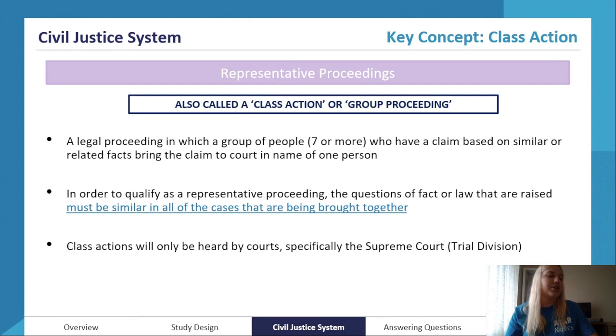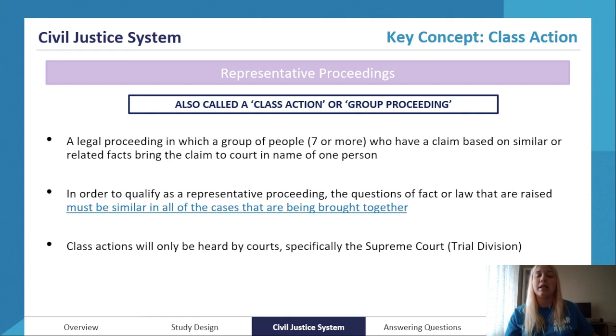And then they bring the claim to court in name of one person. So what happens in the class action is that only one case will be heard. Only one case from one member of the plaintiff group will be heard. But whatever outcome is for that person, whether the defendant is found liable or not, it will automatically apply to all members of the plaintiff group. So if they reimburse the one plaintiff and they tell them, yep, you know, the company was in the wrong, they're liable, we found that they shouldn't have charged you for this service, here's your $60 back. That means all of the other plaintiffs in the class action will also get $60 back because the liability of the company was proven.